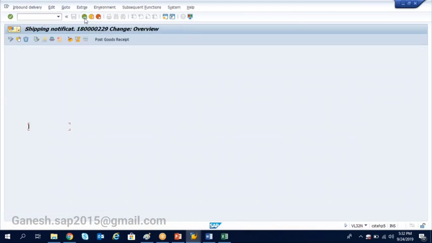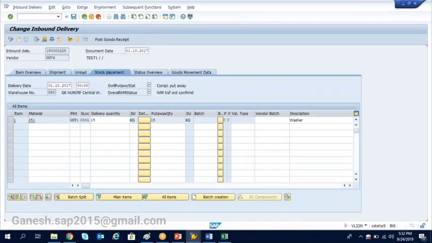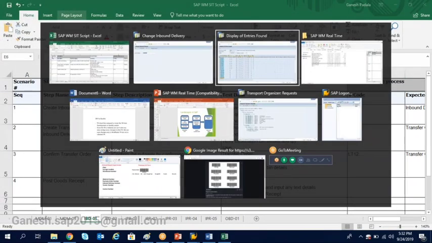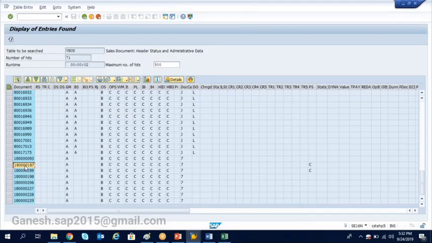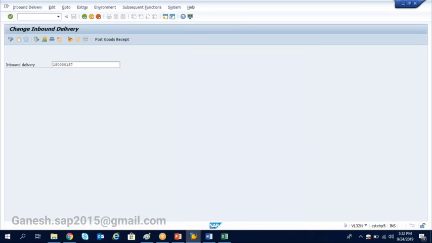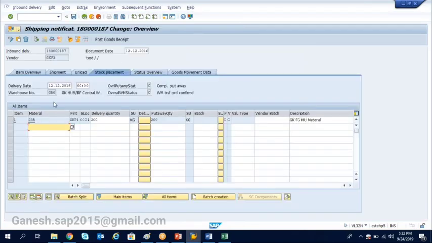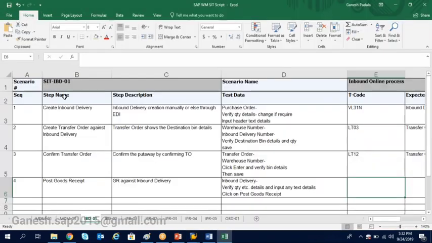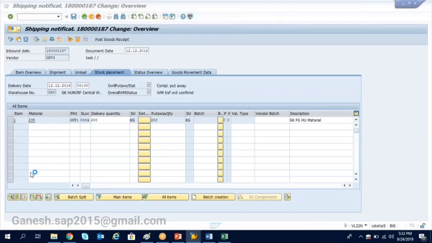Okay, it has some error message. Let's check it. We just want to see the screen fields. Having some error messages, I think.